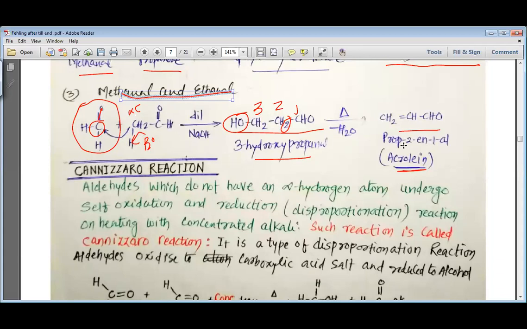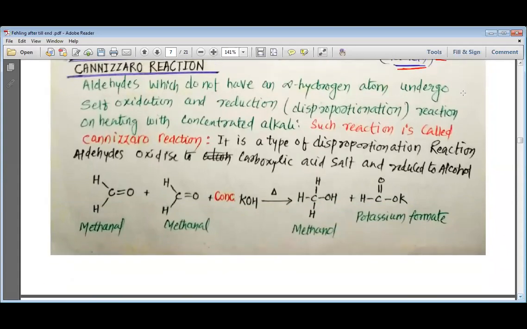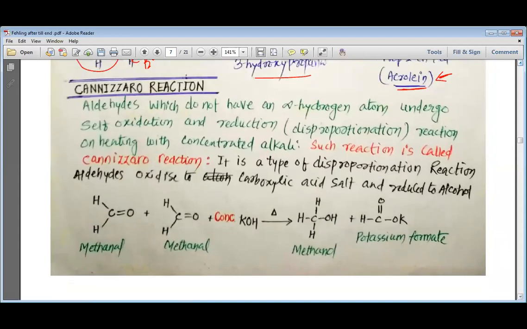So please remember the product, their common name, because sometimes you may be asked questions based on their common names. So please remember these names like acrolein, crotonaldehyde, cinnamaldehyde, which we have already discussed while discussing the nomenclature. And please remember these names, because from these names you may be asked a question either in your CBSE exam or in your competitive exams.